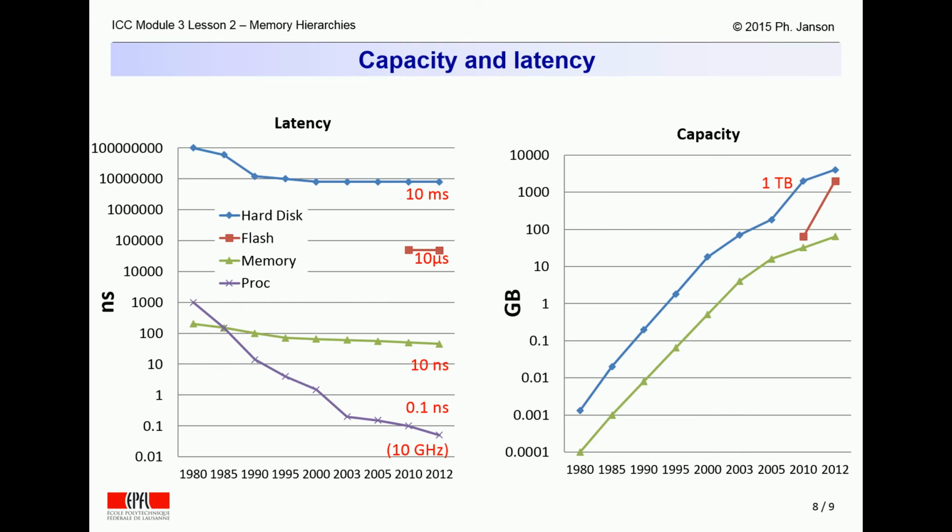This next slide shows the evolution of device capacity and latency for some of the key storage technologies: hard disks, flash, and main memory. As one can see, hard disks typically offer a much higher capacity, but also a longer latency than main memory. One can also see on the latency graph that today's processors have become much faster than main memory, requiring or producing information much faster than main memory can provide or take it. These are key observations to understand the video clips of this lesson. Flash memory lands on these graphics somewhere in between hard disks and main memory.